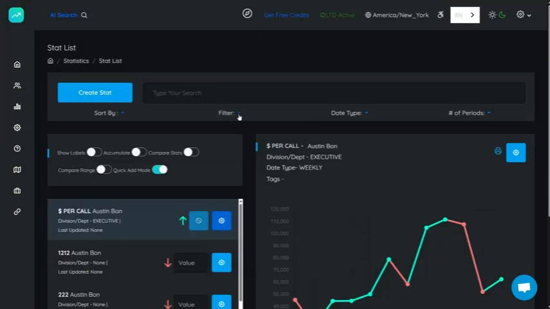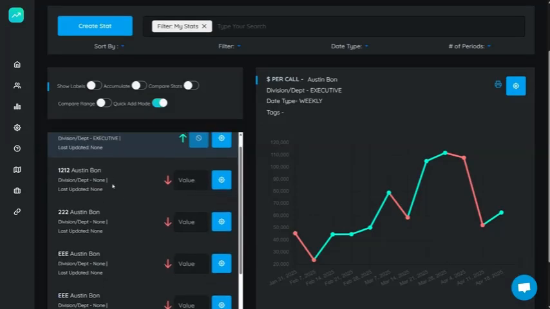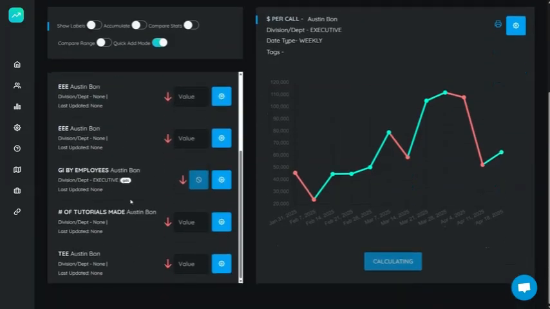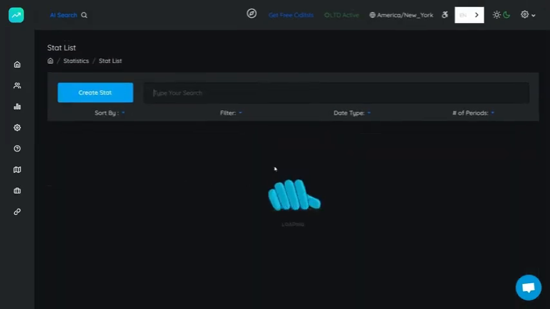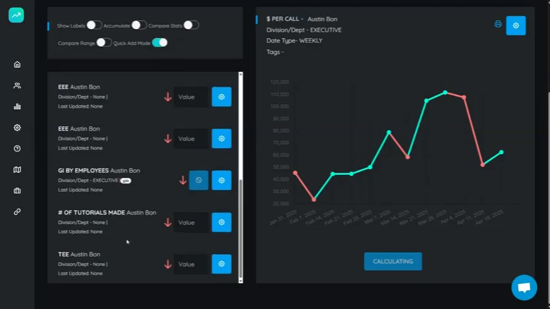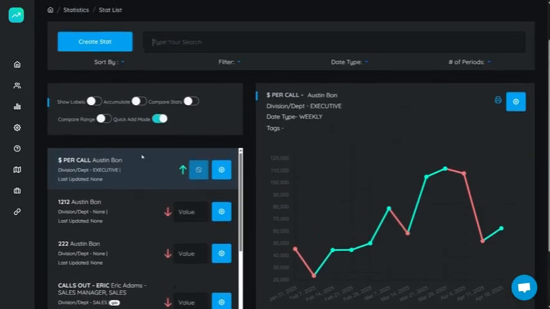So that's all stats. My stats is only going to show the stats that belong to you. So you can see here, this has only Austin. That Eric stat that I had created is now missing. Now with that gone, it goes back to everyone. So now we see the stat for Gabriella and Eric here again.